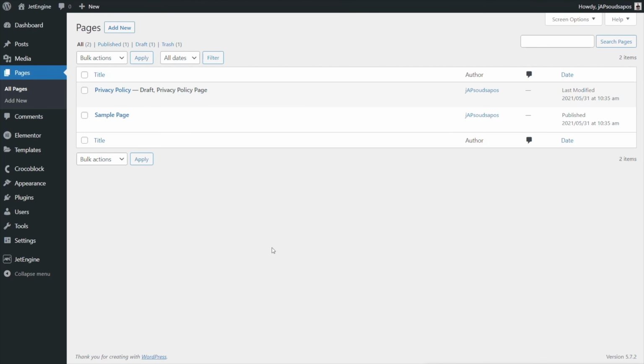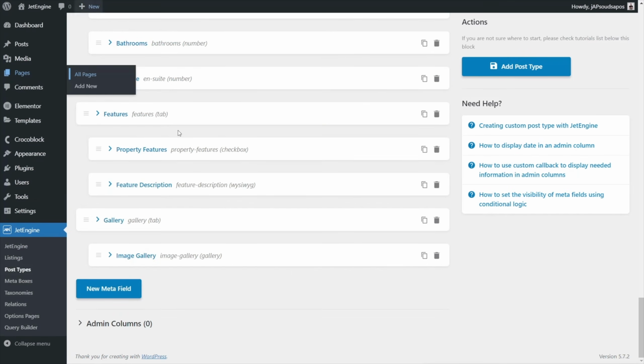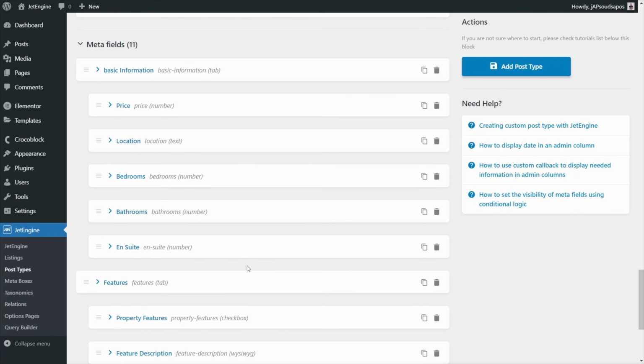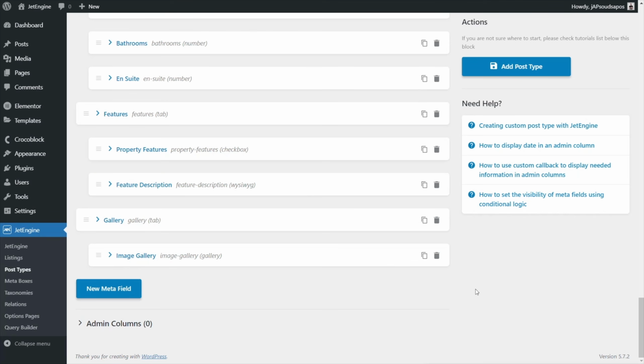So when we create our new custom post type using Jet Engine, we don't really have many options inside there. We'll just start off with the title, which is going to be the name of the property, and the date that this was posted or published, which is perfectly fine. But we've also got a lot more information inside here that would be really useful to allow us to filter and search and find the relevant types of properties. So it makes sense to actually go ahead and add some of that information in. It would also be useful to have a featured image thumbnail so we can see the property that we're looking for. Quick and easy visual way of finding that info. So let's have a look how we can do that.